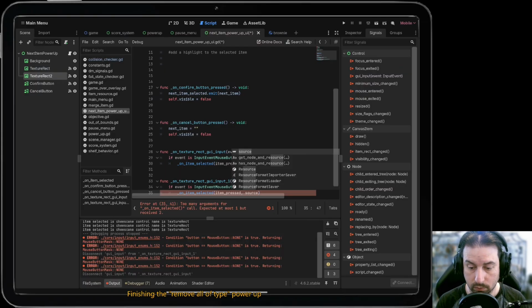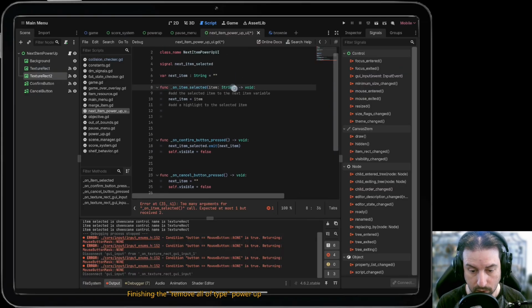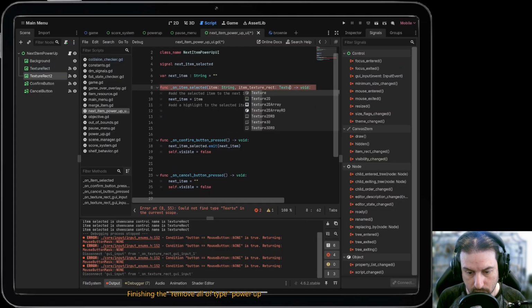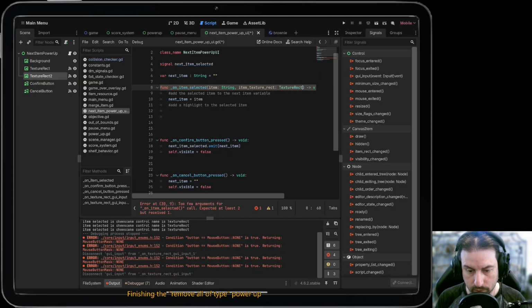I should add this here, have the item texture rect, and it is a texture rect. Okay, so let's have that.